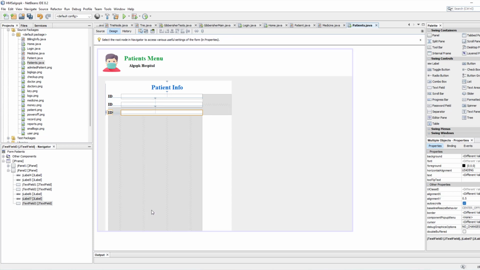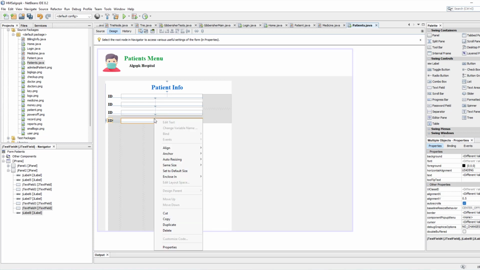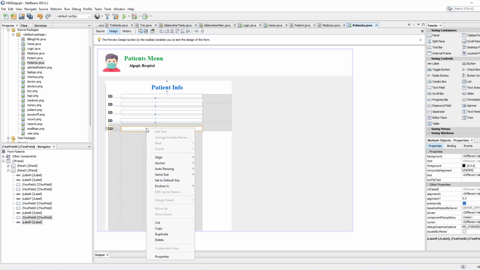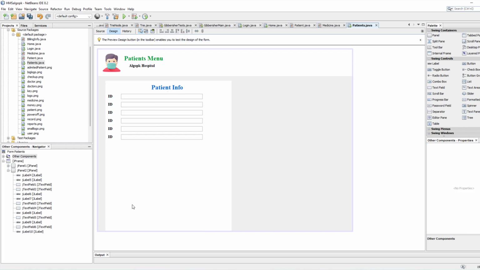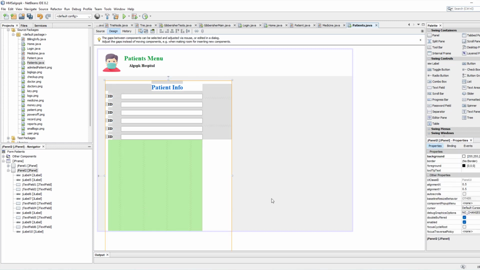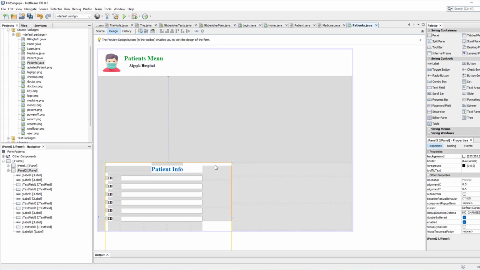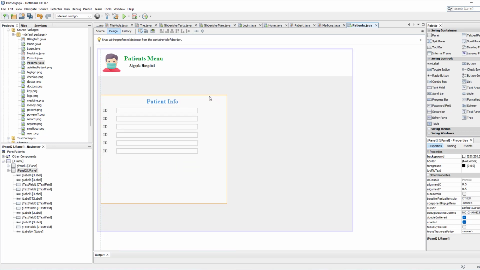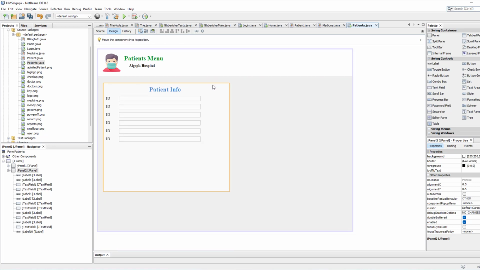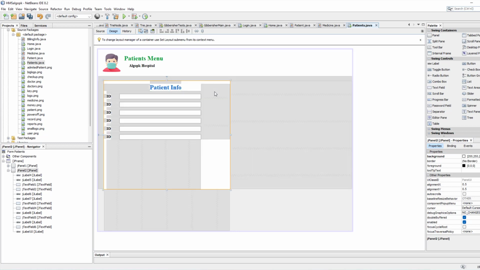Okay, 2, 3, 4 and one more time duplicate. Okay, so do like that. So our patient form is ready.